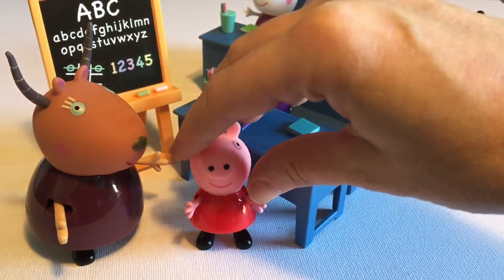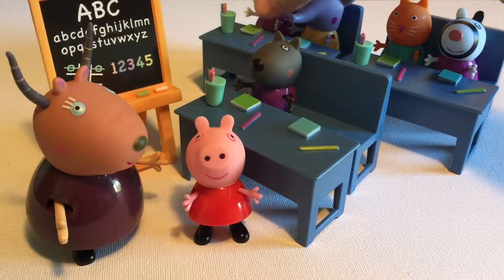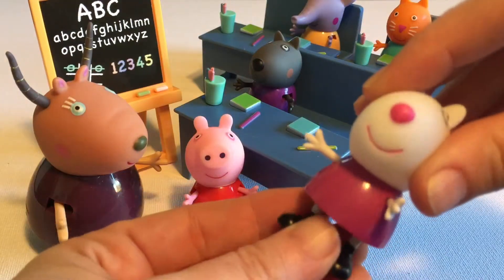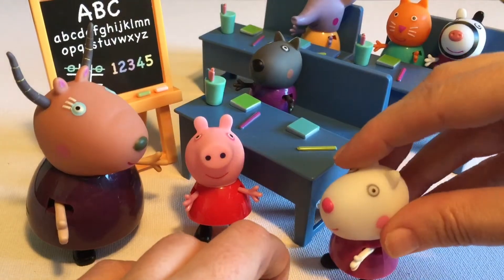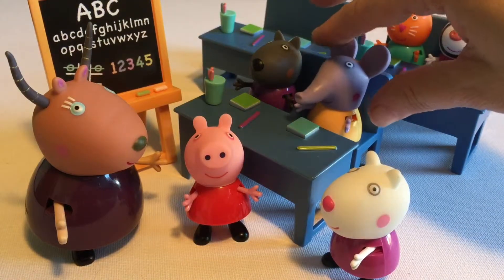And of course you can have them standing up or sitting down. Let's stand Peppa up there — why don't we grab Suzie Sheep, she's been hanging out in the back for a little while. I would highly recommend this. If you know someone who's a fan of Peppa, or maybe just a younger child and you're looking to give them a gift, I think most kids would have quite a bit of fun playing with this set and using their imagination.